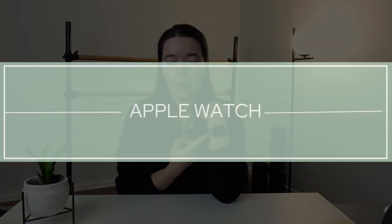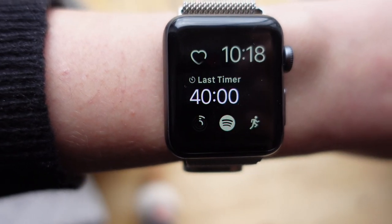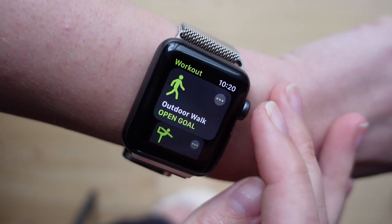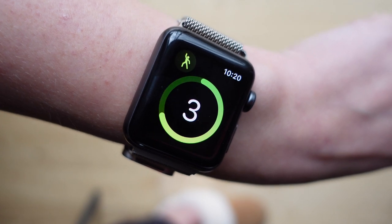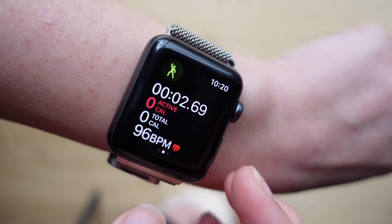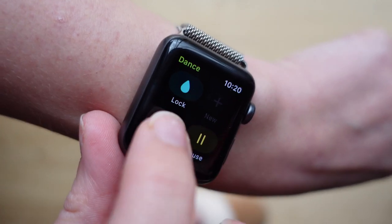The next one is my Apple Watch. This is one of those surprise purchases I wouldn't have gone out of my way to buy, but I've been surprised by how much I've used and enjoyed it. I have a specific watch face for workouts with heart rate, time, a timer, my rings, quick access to Spotify, and the workout app running in the background. I start the dance open goal workout at the beginning of class and use the timer to see how far in we are. I look at the heart rate to see how my heart is recovering between groups. You can also receive texts on your watch during class — I've received texts about impending snowstorms, which was good to know.